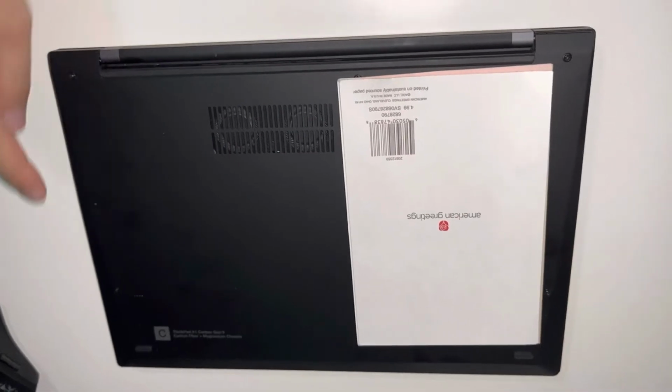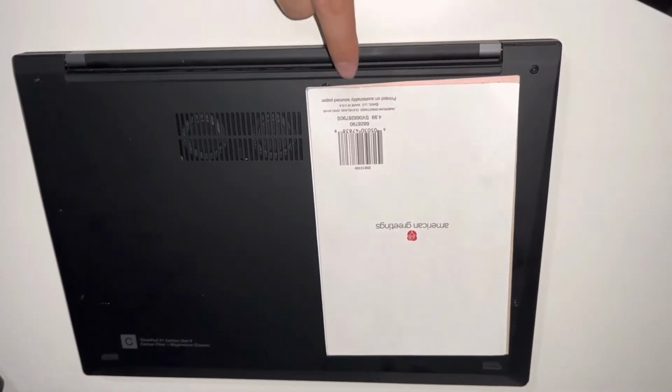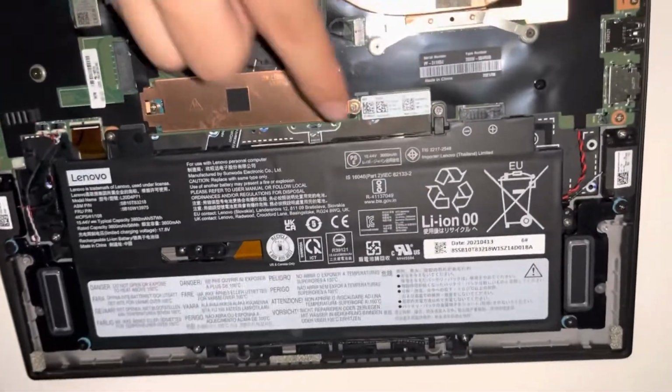If you flip it over, there are 5 screws on the back side. All Phillips, all you have to do is just turn them counterclockwise to remove them. Upon removing the cover, here is the battery.